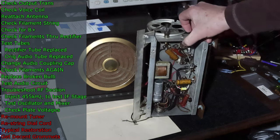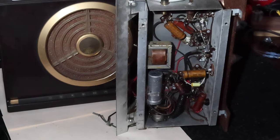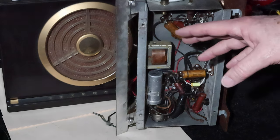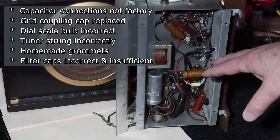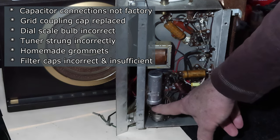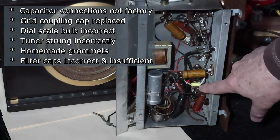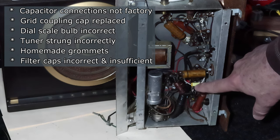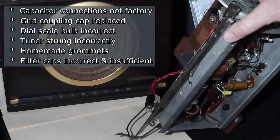Now you may remember, let me zoom you in. You may remember on this, one of the things was, has anybody been in here before? And it ended up being a whole list of things. I think I counted six things that as I went through indicating somebody had been here before. The first one was I noticed that the filter cap had some soldering redone on it. Then I noticed that the coupling cap, I've since replaced it, but the coupling cap for the audio output tube had been replaced. So we know that had been done. That the bulbs that are here on the dial, one of them had been changed and was incorrect.